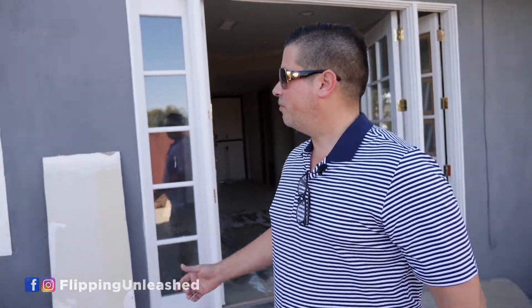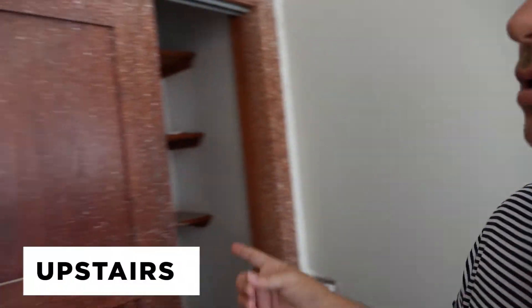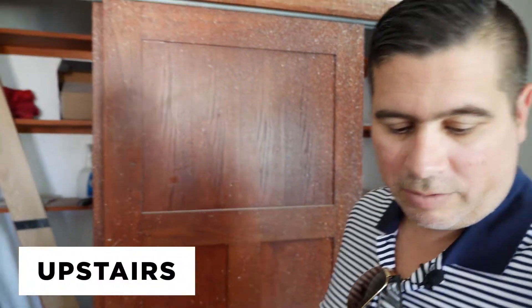Now is the big thing. Every home I hit an adverse factor, and this one — we took care of one of them. We opened up the floor plan because it looked kind of tight and compressed. The other thing was how we were going to design the upstairs — it had some unique issues. Let's see how our design is panning out, because it should all be framed up now. You can see there's all new texture up here. Still got to figure out something to do with these doors.